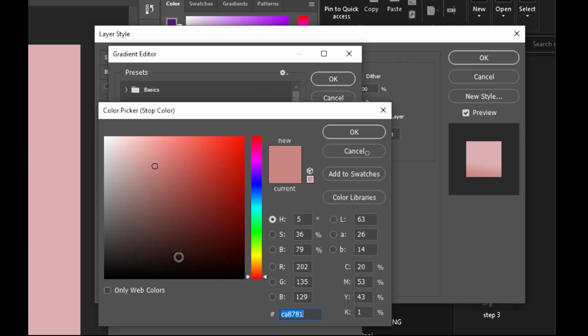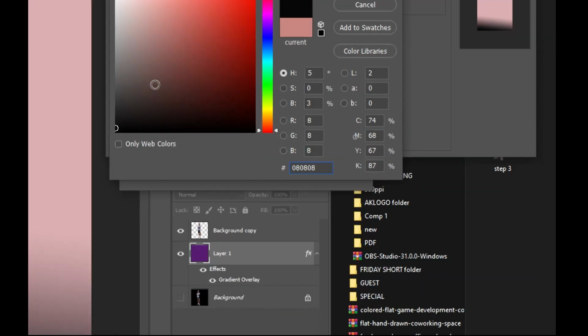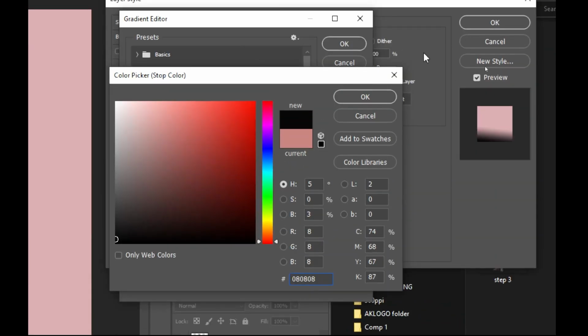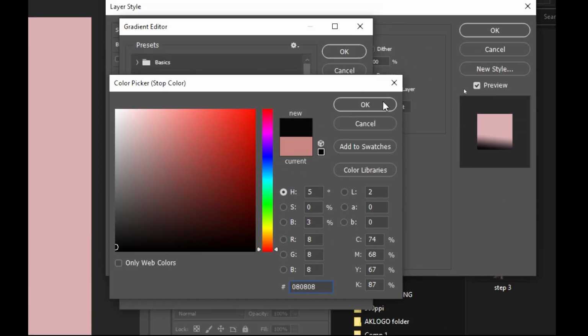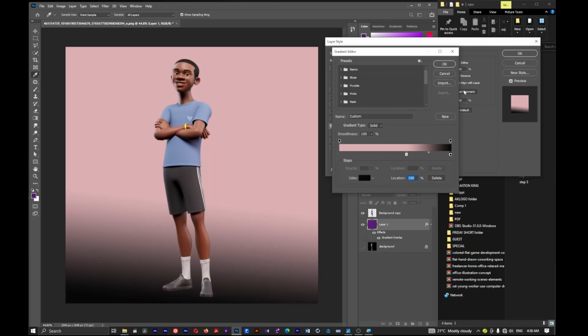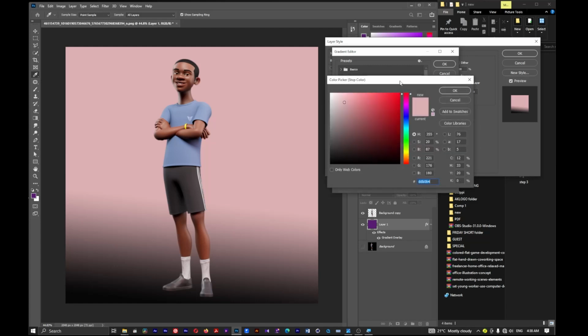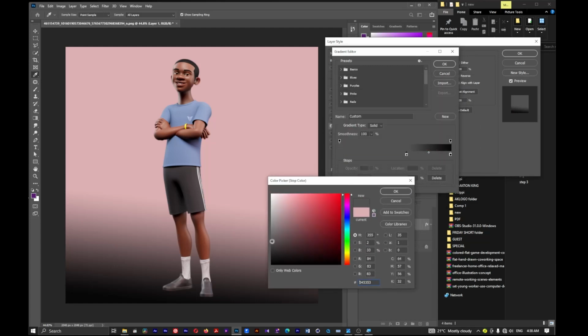We double click the gradient color, and another box opens. In this box is where we are going to change the colors. We twist the colors respectively according to the color swatches of the gradient you see here.